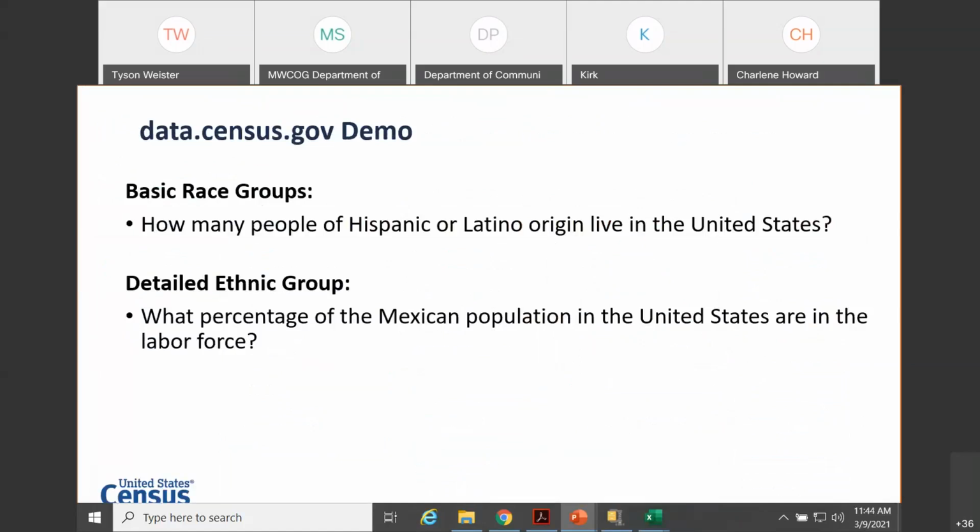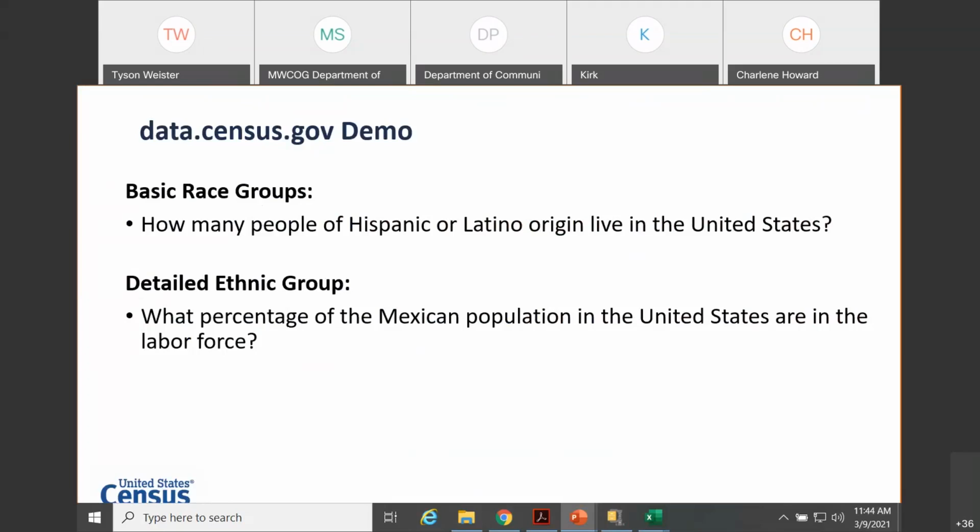And for the purposes of time, I'm just going to go through this example, and I'll leave the exercise as a take home if you'd like to work through that on your own. It also has step-by-step instructions in the slide deck, so you can work through the exercise on your own and see what the answers are and how you get to the answers.